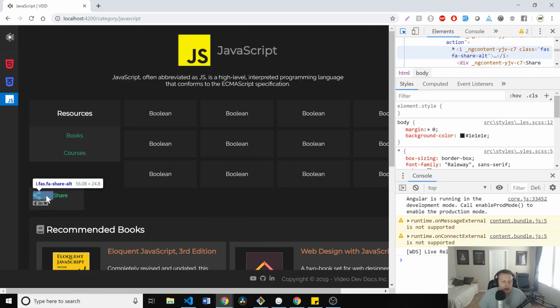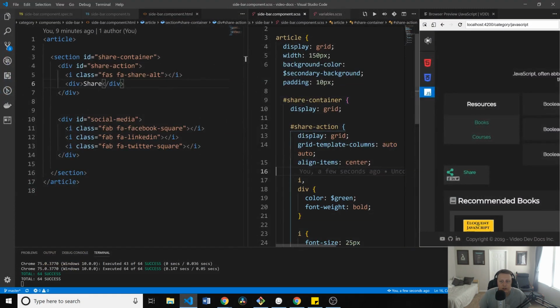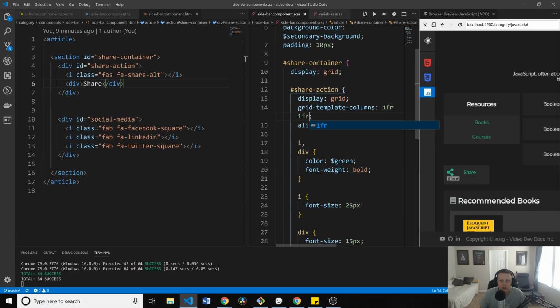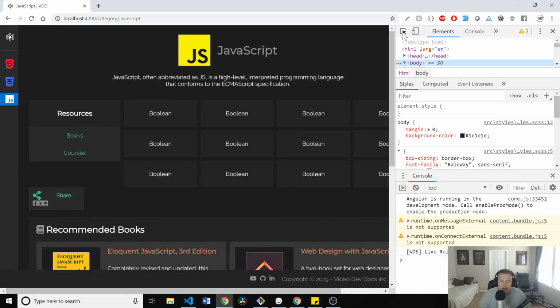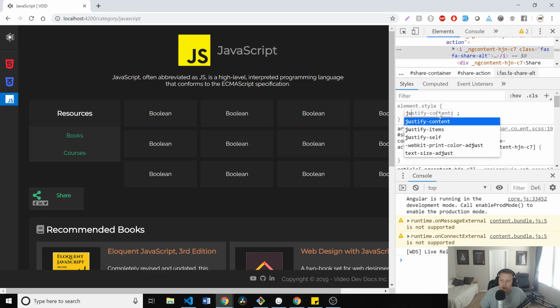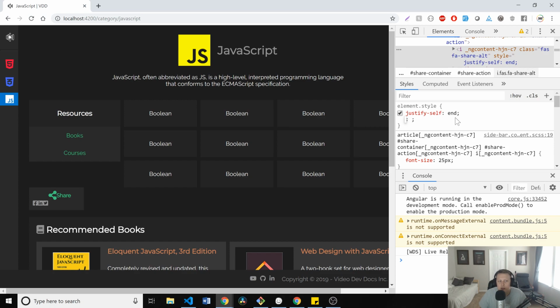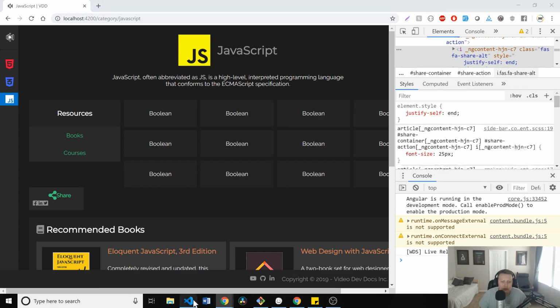Alright. Then instead of auto, we'll do 1fr, 1fr, and then just this is justify-self, and that works.